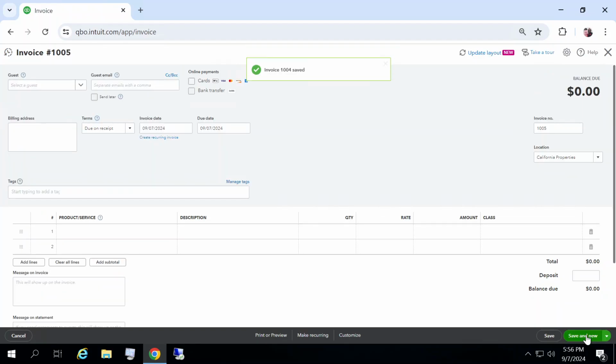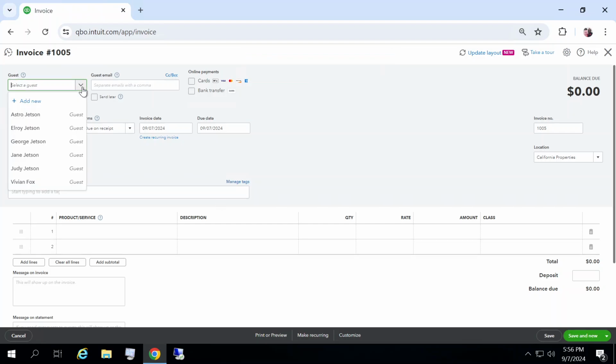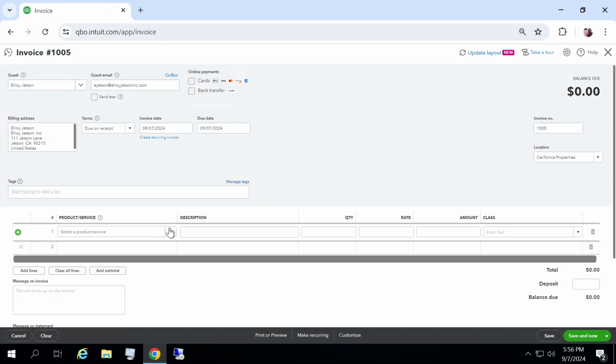Invoice 1004 is saved. Our next guest is going to be Elroy. Austin 2-bedroom plus loft. Description, 5 days, check-in 8/31.